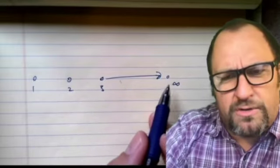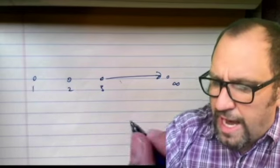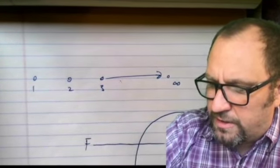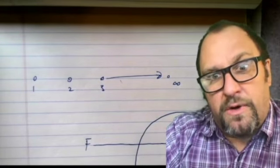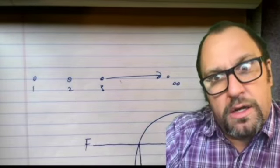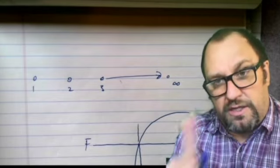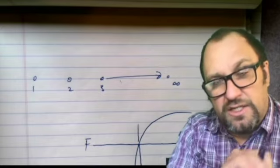Okay, so as this particle goes to infinity, what force are we left with here? Well, our plot asymptotically approaches a specific value for force. We know the force is 0 at this point here. This is 0. So, how could it be 0 there? That must mean that at this point right here, the system is in equilibrium. So, where the force goes to 0, that's equilibrium. That's the key to this problem.